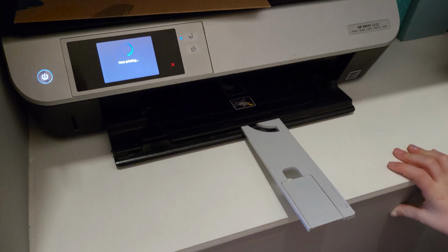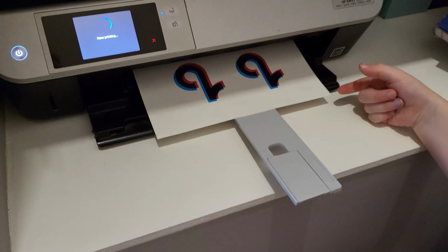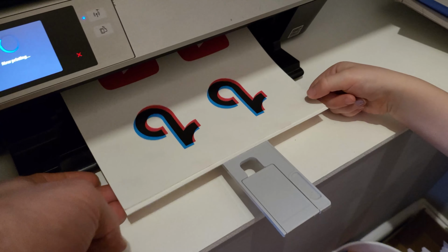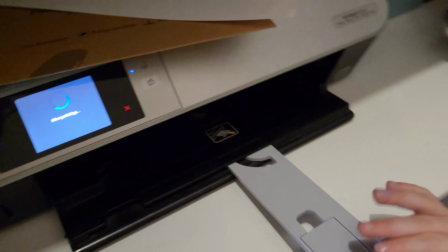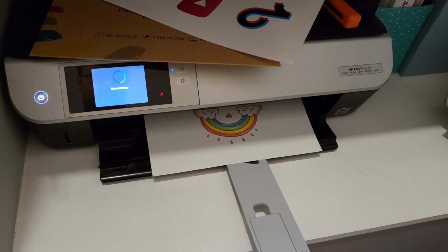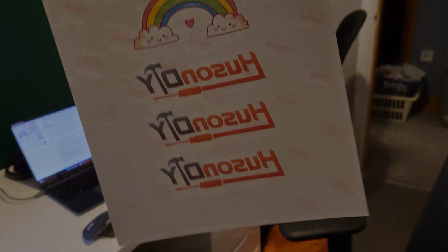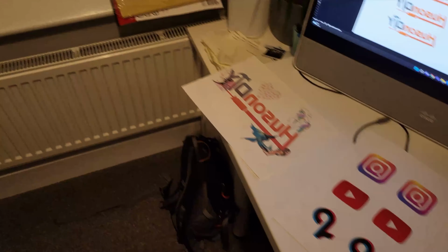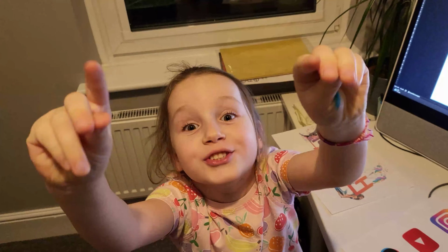Okay, now I'll print this one out. Just leave it. That's printing out well though. This is the rainbows for your sleeve. Does it flip it around? There we go, let's have a look at that one. Awesome. So all three printed out there now, looking really good. What do you think, Matilda? Yeah, good. We just need to let them dry and then we'll iron them onto the t-shirts tomorrow. I really want to touch them!